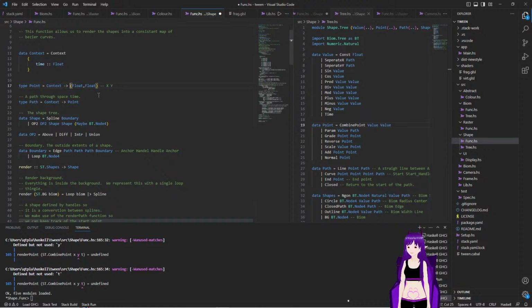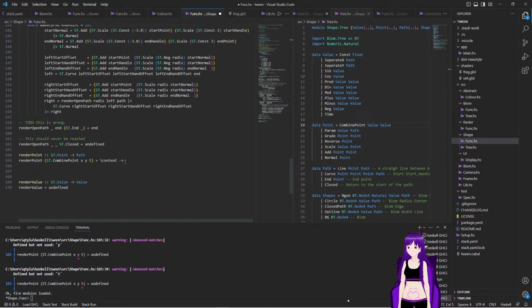That should just be point like that, and it should be float, float. So this is our representation of an X and a Y coordinate. And it should be data, not date. There.